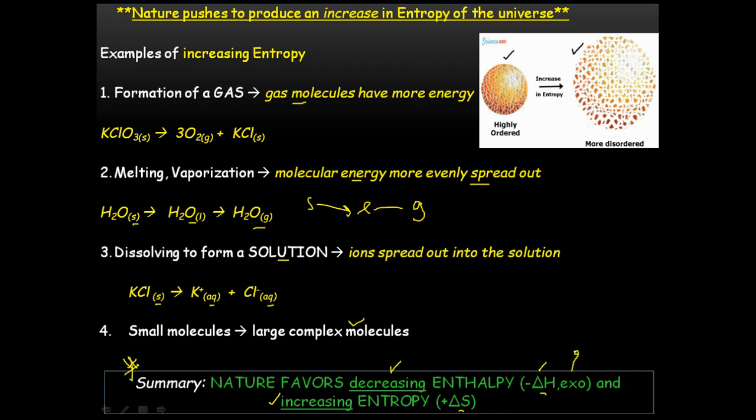A good example of how we can explain this is really an explosion, because explosions are simple reactions that actually do both. They decrease their enthalpy because they're exothermic. They produce a lot of heat going outward, but they also produce a lot of hot gas, which increases the chaotic nature of the products. All you have to do is light the firecracker, or whatever the explosion is, and these things will take place spontaneously. Burning is really an explosion taking place over a long period of time. It's increasing its entropy and decreasing its enthalpy.